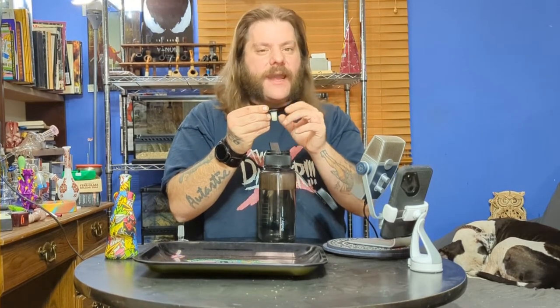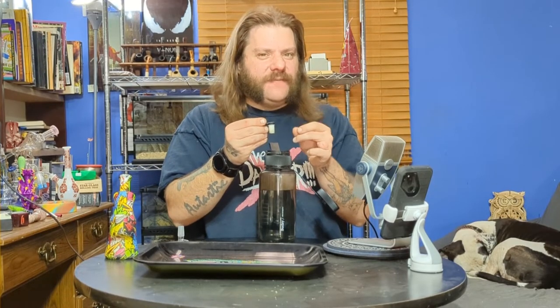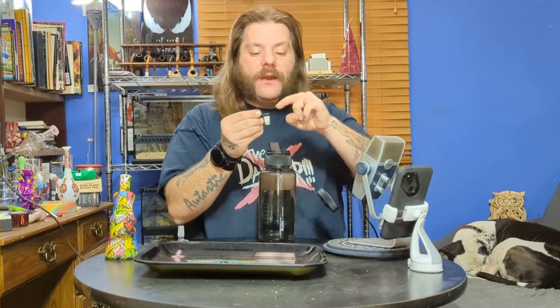Because it's ceramic, I noticed a little bit of a taste. I think a lot of people wouldn't notice that at all. The other odd thing is the design itself — it's deeper and narrower than a standard bowl, which means cornering it is more difficult. When you're burning your flower, it goes down quickly, so you end up getting much bigger hits than you expect.